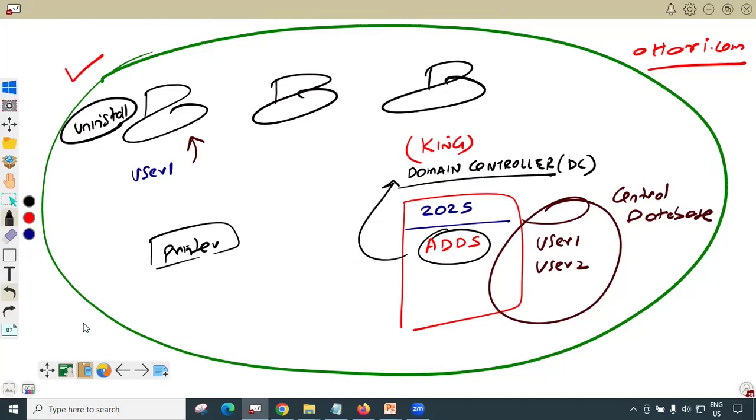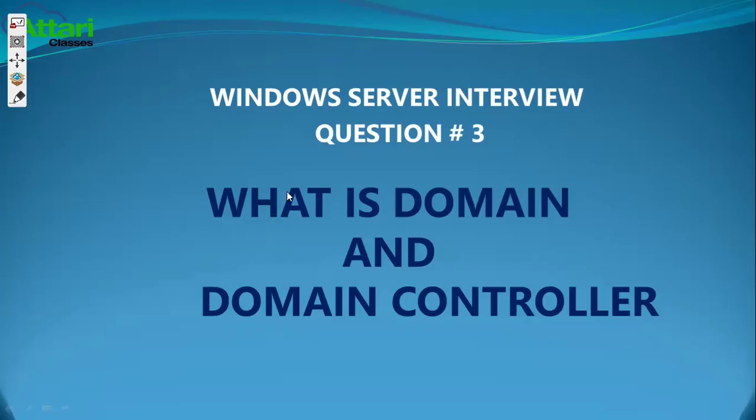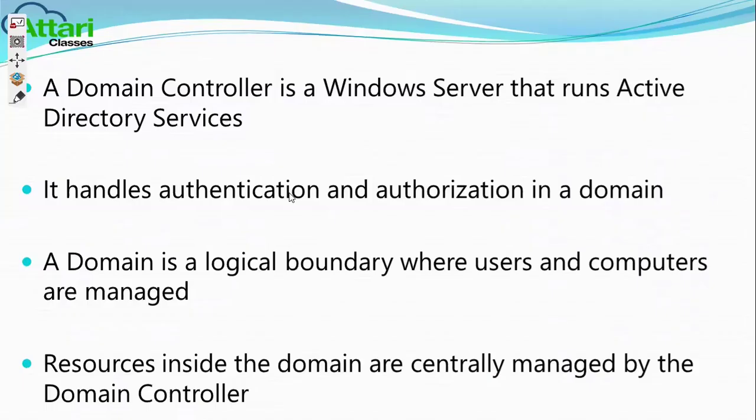Okay, so my dear friends, I hope you got an understanding of the difference between domain and the domain controller. Whatever Active Directory service is doing, the same thing domain controller is doing. Why? Because Active Directory service is installed on the server, and that server is known as domain controller.